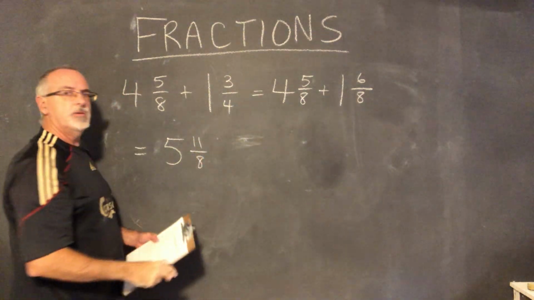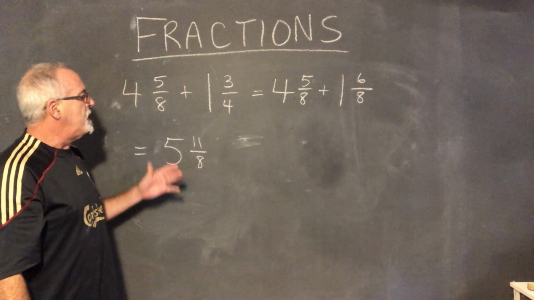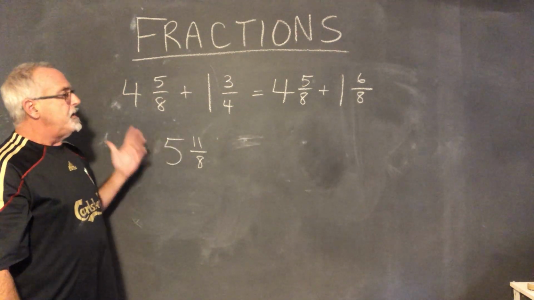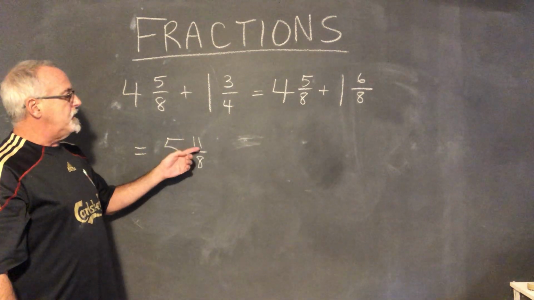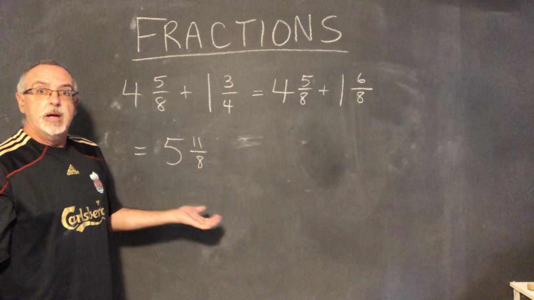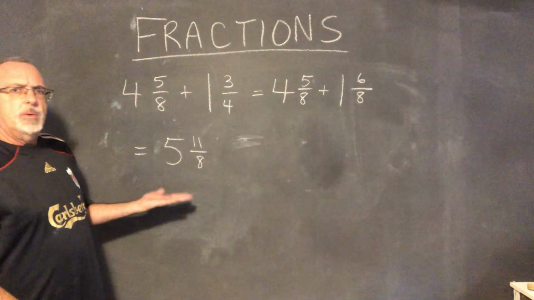Okay, well, something interesting happened. Now, this has happened before. It just looks a little different now. Because we have the whole number part, we have the big 5 part. But sometimes when you add fractions, you end up with an improper fraction as your answer because the numerators add up to equal a total that is larger than the denominator. But how do I deal with this?